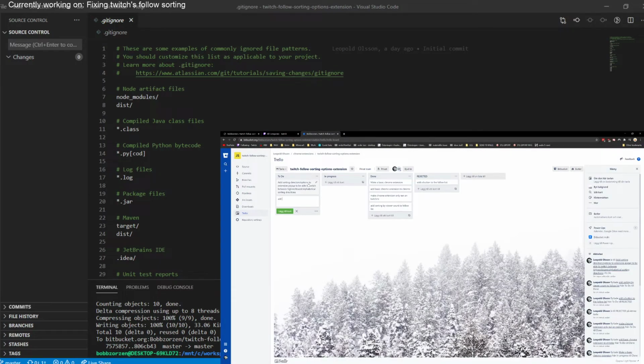Maybe add option to enable disable in the pop up so that we can just turn it off if we want.